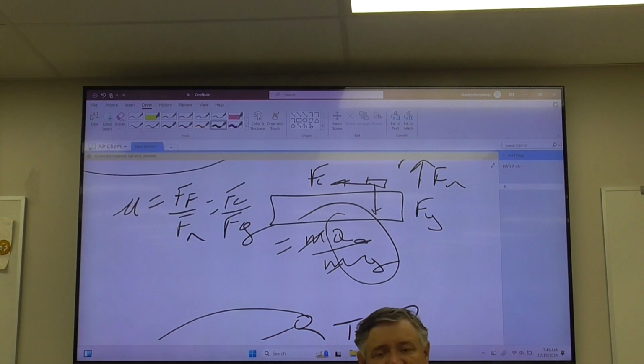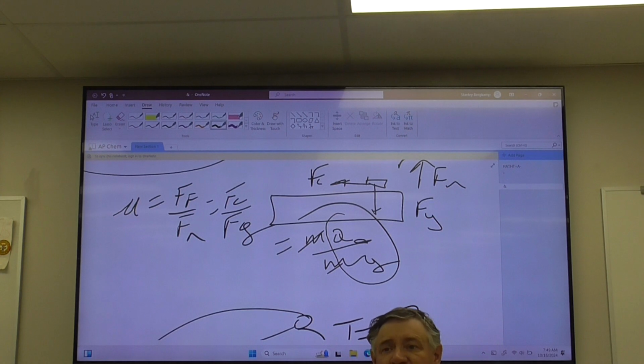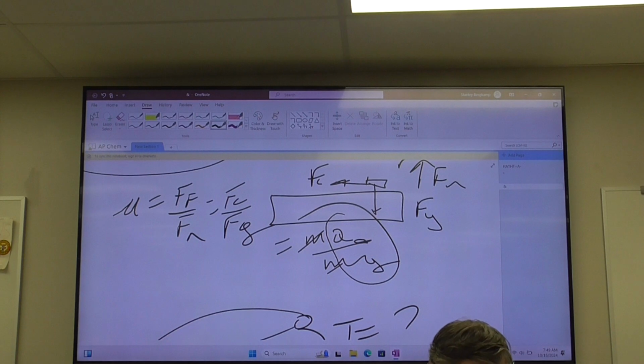So what that means is that that's the minimum coefficient of friction to make this happen. So if the coefficient of friction between the shoes and the track is like 0.8, hey, you're golden. But if that coefficient of friction is only like 0.1 because it's icy, then you're not going to make that turn. Okay.